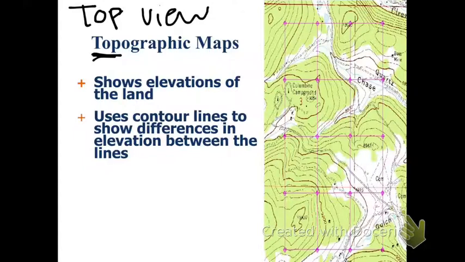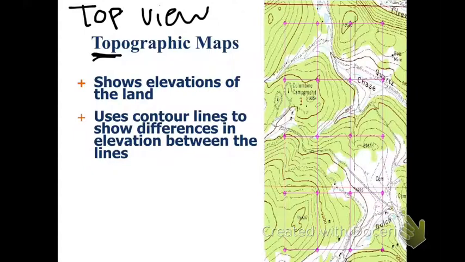So it's showing you how steep it is, because if you're looking for an area you could go rock climb, then you need to find a really steep area of land. You don't need to just know where things are, you need to know how steep the land is surrounding it. And the way that topographic maps show you this is by using contour lines. Now, ladies, you probably are a little familiar with contour lines. If you are contouring your face with makeup, then you're doing that to give your face dimension. You're creating shadows and stuff like that.